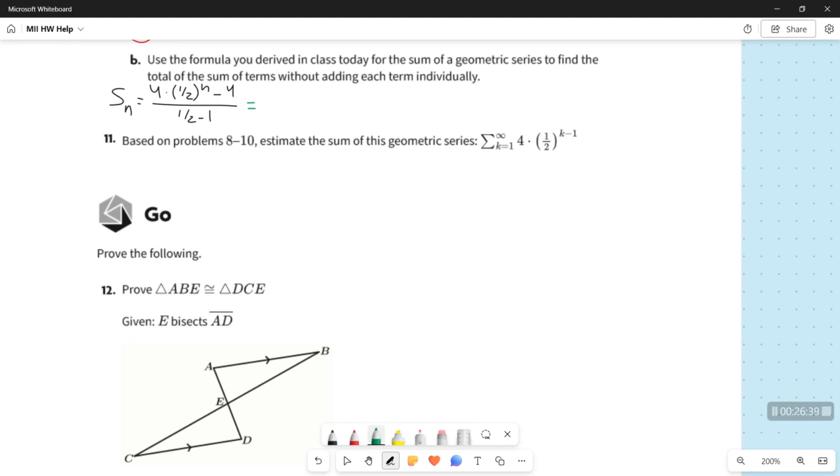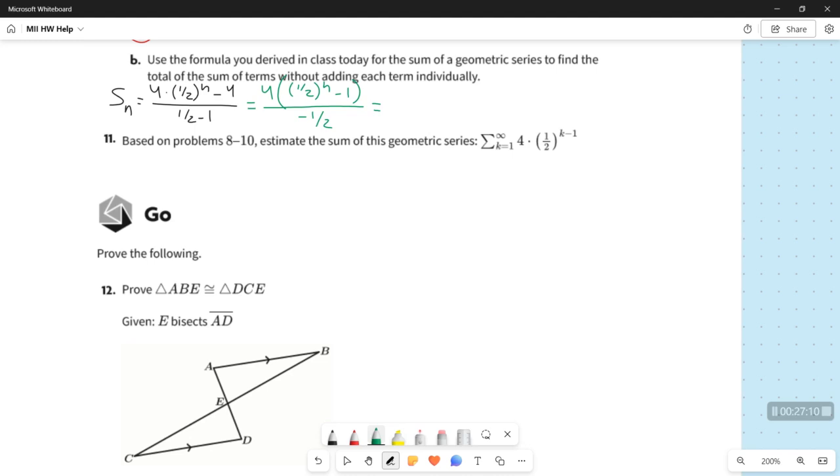one thing to notice is that in my numerator, I can actually factor out a 4. So if I factor out a 4, I'm left with 1/2 to the n. And when I factor out a 4 from -4, I get minus 1. So that's my numerator. And then my denominator, I have 1/2 minus 1. Well, 1/2 minus 1 is simply negative 1/2. And again, depending on your teacher, this may or may not be necessary.